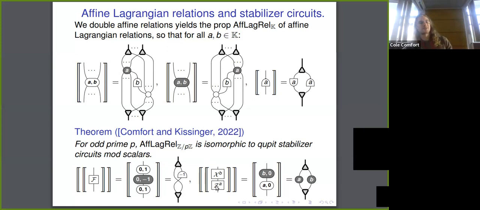And if you have a Pauli here, which is Z to the A, composed with X to the B, then the idea is that it adds the shift on the Z operator to the first wire. So this is this affine shift by A, and then on the X, the shift in the X operator on the second wire. So you can kind of think of the first wire as the Z stabilizers, and the second wire as the X stabilizers, and together these two wires carry all of the stabilizer information of a stabilizer circuit.